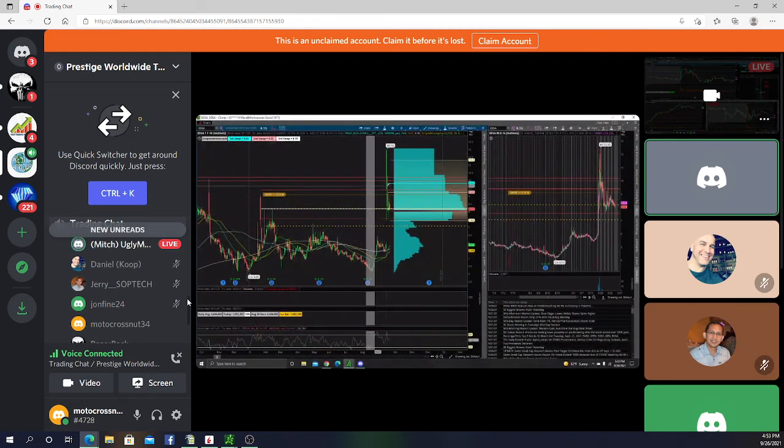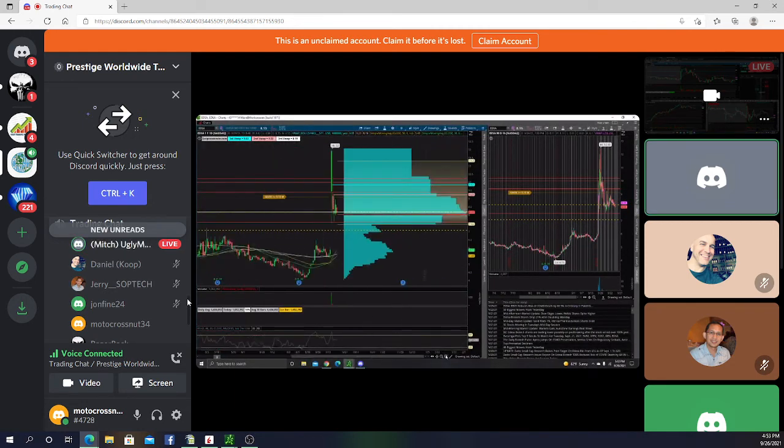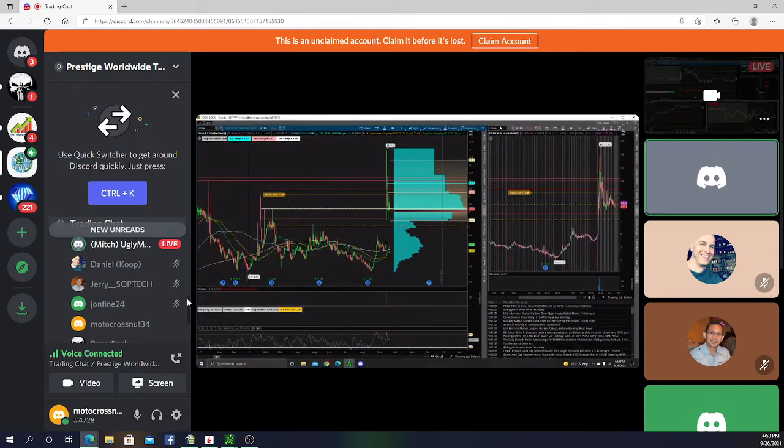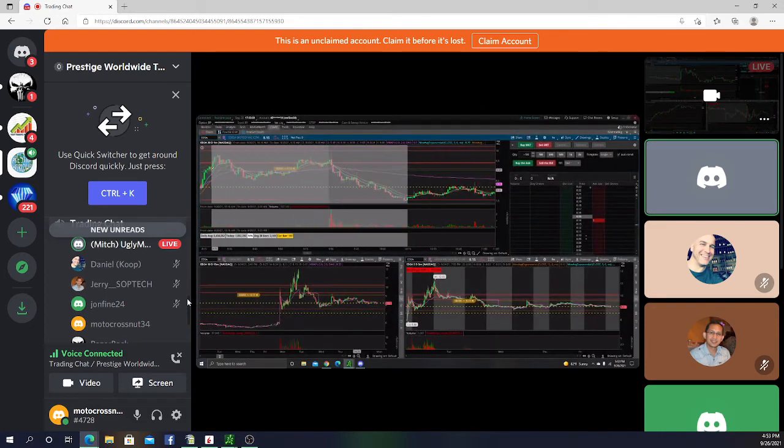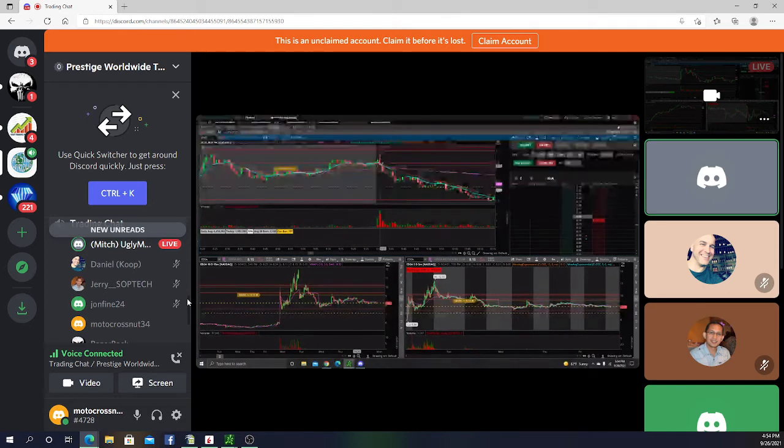I'm really only interested in doing low floats on fade continuations because that way I know there's resistance overhead and there's not as much volume in there. And if there suddenly does become a lot of volume, like I see one candle have 2 million volume, I know that somebody just entered and I want to get out. But when these things just open up on the day of, all of these candles are going to have a ton of volume and it's hard to interpret what it's actually going to do.